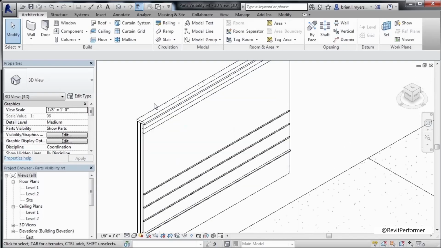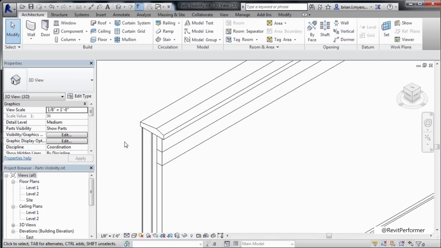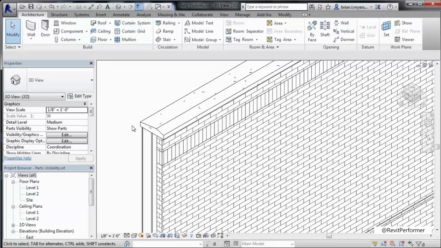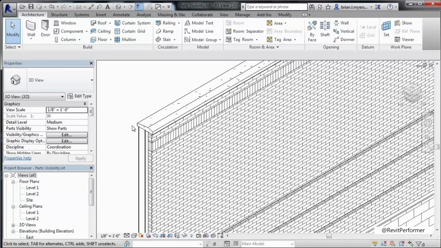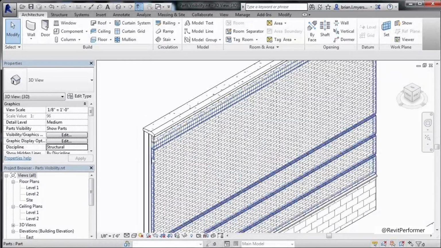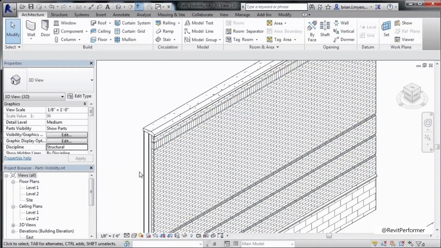But not only do we have that kind of control over something as simple as the floor, but we have that control over every layer that makes up this wall as well. If for some reason we wanted to hide everything that was non-structural inside of this wall, we could do that. Right now, this wall actually only has one structural layer associated with it. And unfortunately, just coming over here to the discipline and turning it to structural is not necessarily enough to hide everything that's not a structural layer.